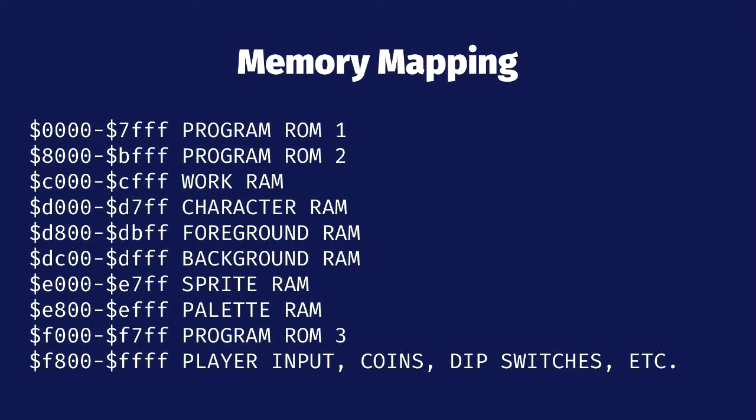It's worth pointing out that the very last 2 kilobytes of the address space aren't mapped to a memory device at all. Rather, it's mapped to things like the player input states, keyboard buttons, and those kinds of things. This is something called memory mapped I/O, and I'll touch on that a bit later.